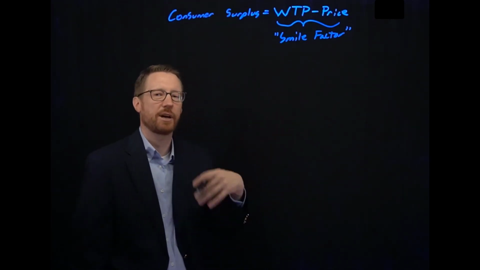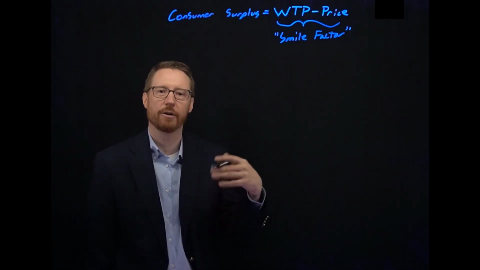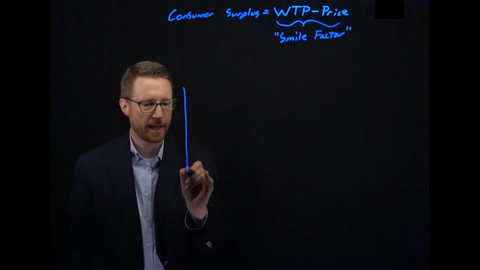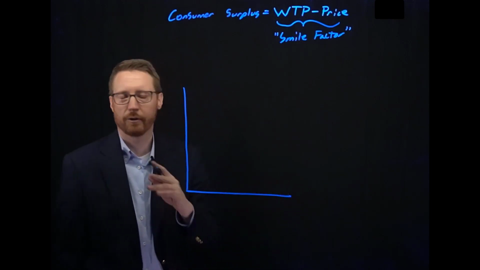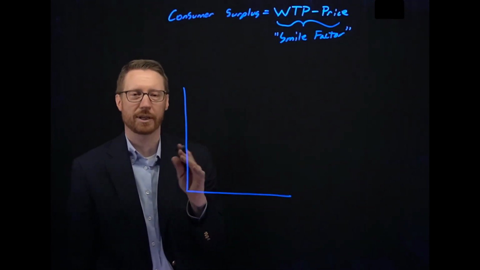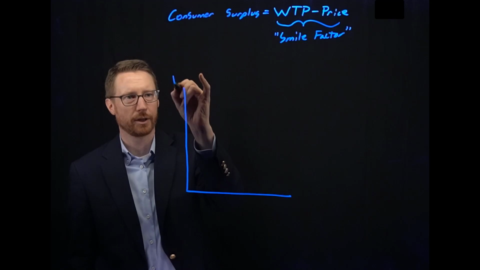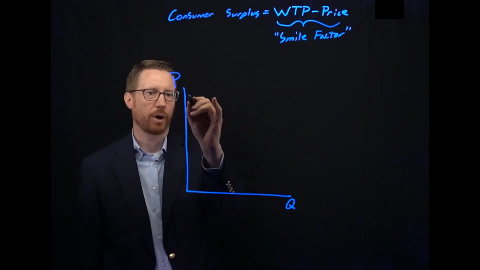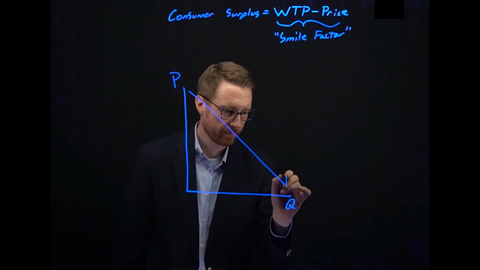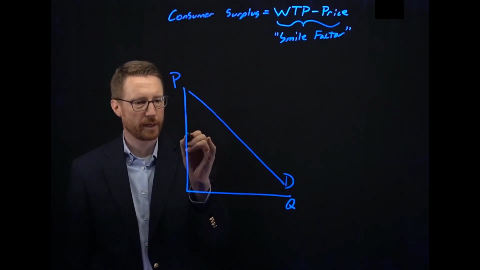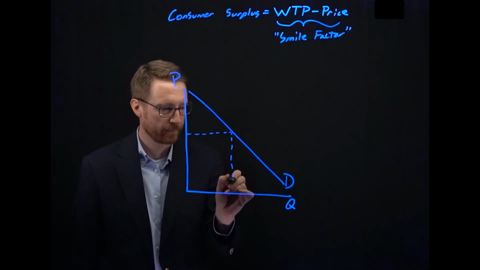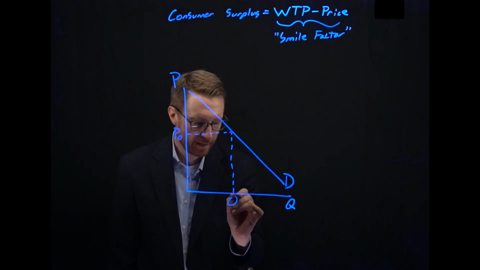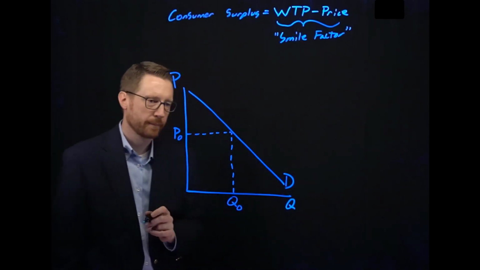All right, so let's set this up and look at it with a demand curve and think about what happens if the price changes. So if we set up a demand curve, we won't put a supply curve in here just to keep our diagram a little simpler and cleaner. The demand curve shows us the relationship between price and quantity. And let's throw in a price to start out. So we've got some initial price, I'll call it P naught, and Q naught.